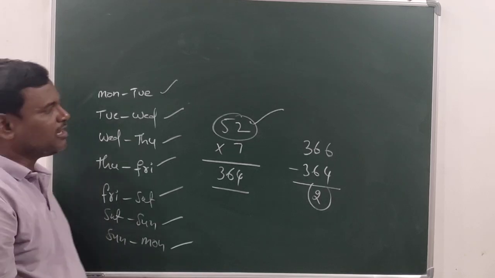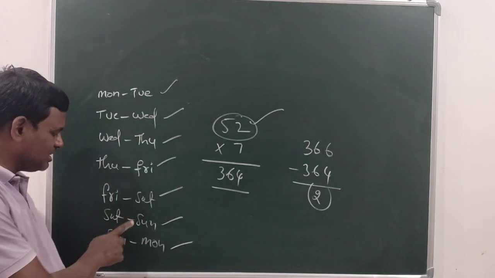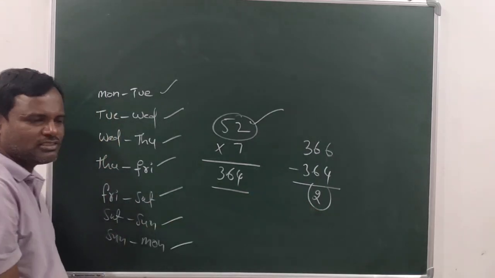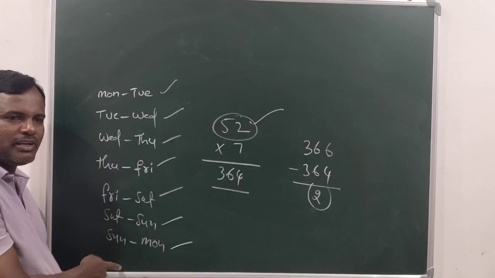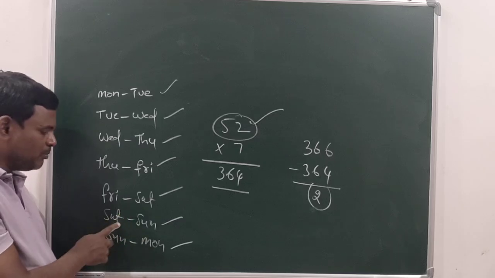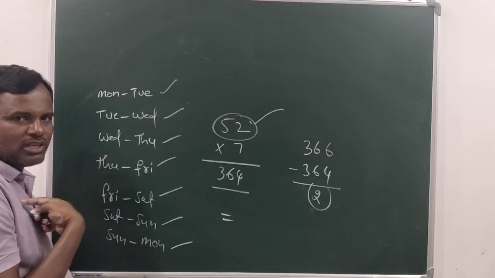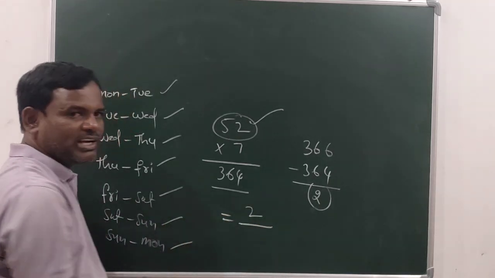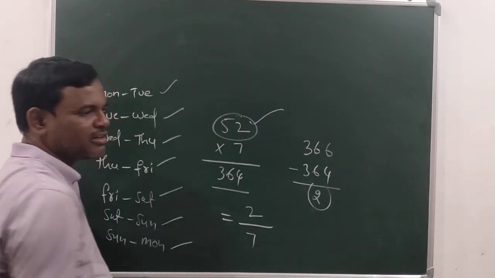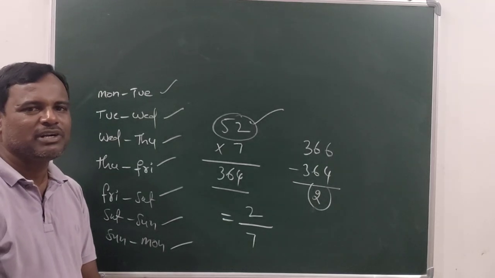Okay? But here already 52 Sundays are included. We want one Sunday. Where is that one Sunday? Either it is this one or this one. We have 2 possibilities. We may get the remaining 2 days either this pair or this pair. In these 2 pairs, Sunday is included. So this is favorable to us. Favorable counts have to be written in the numerator, then total possibilities in the denominator. 2 by 7 is the required probability.